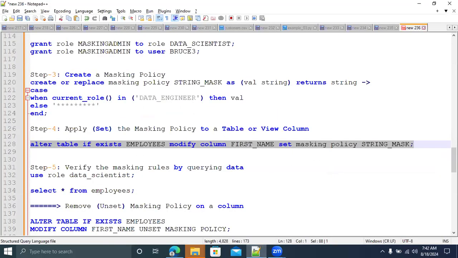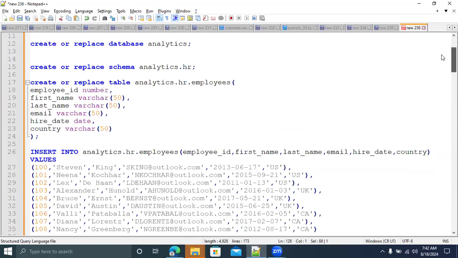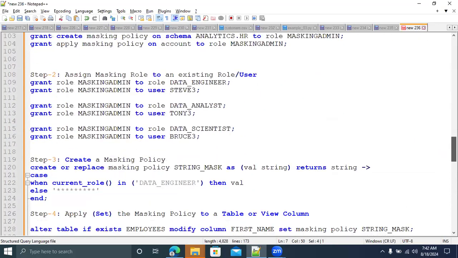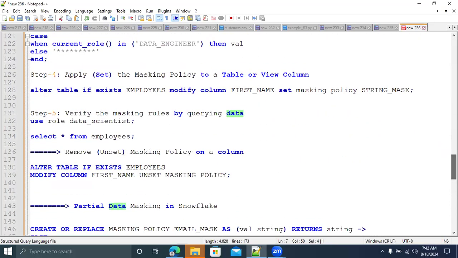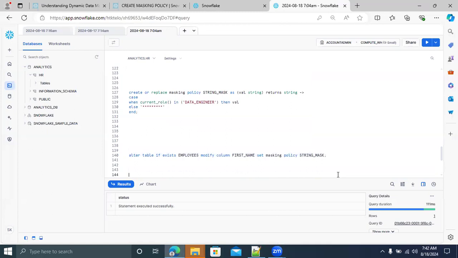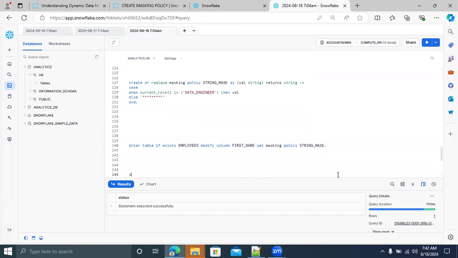Now, step number 5. Step number 5 is to verify the masking rules by querying data. We have to query the data. Now what I'm going to do is go into the role: use role data underscore engineer.